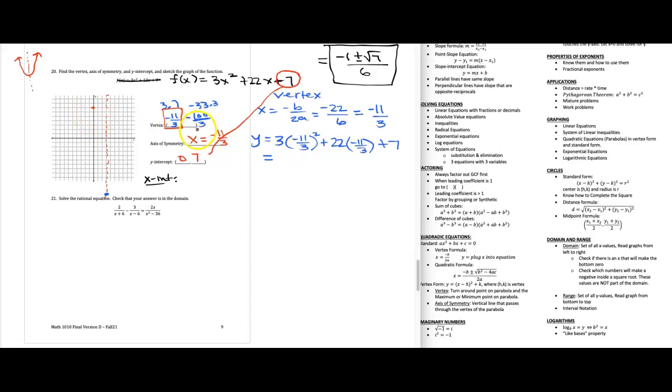Put it there. Now I'm going to do my x-intercepts, and to do that we just need to factor this. This will give us a little more practice with factoring something like this. Remember, like we did before, we take the 3 and the 7 and multiply those together, which is 21. So what multiplies to be 21 and adds to be 22? It looks like that's going to be 21 times 1. That gives us positive 21, and adding them together, we get a positive 22.